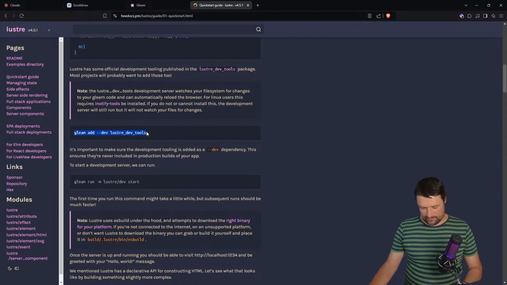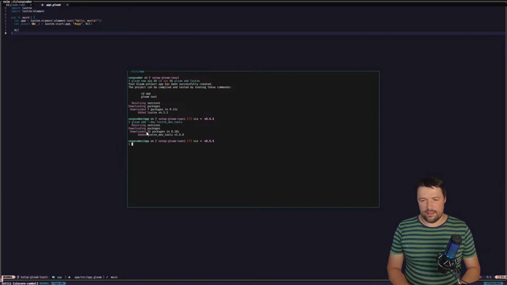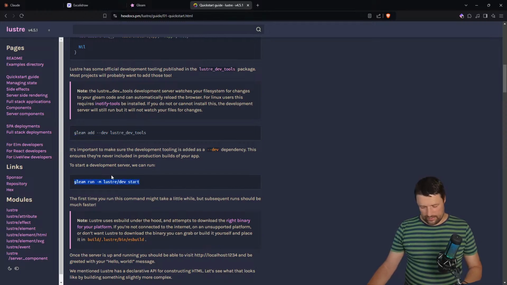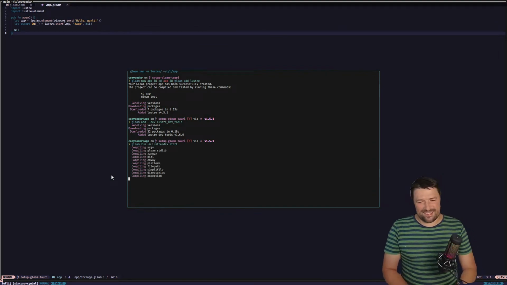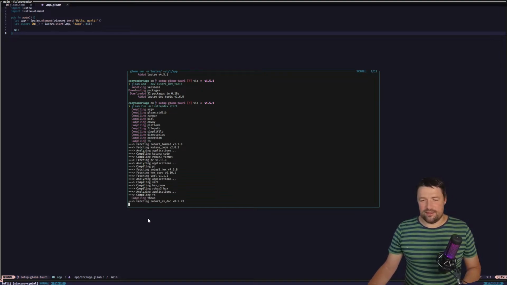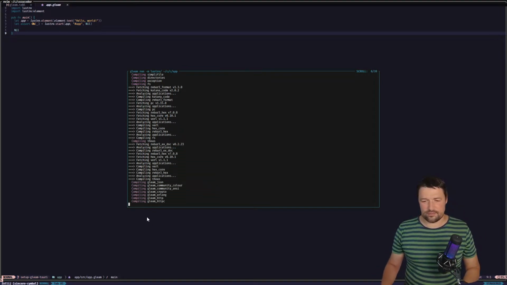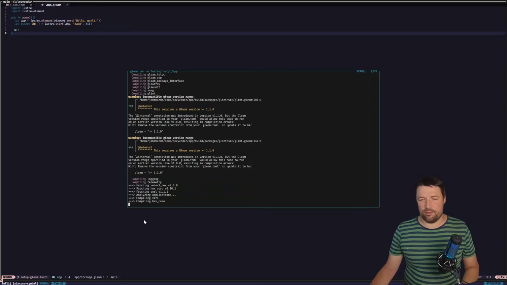Yeah, that's something I had already some fun with. Let's do that. And then we can just run the dev tools. So until now, we just did basically copy and paste from the quick start guide. But I hope we see already something working here. At least that's what should happen. Some compile warnings.